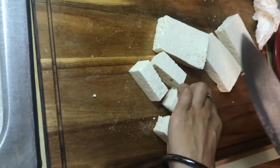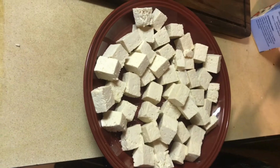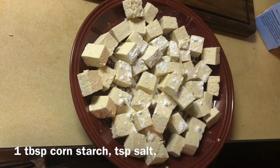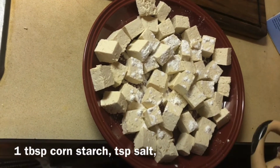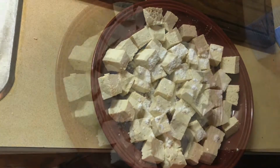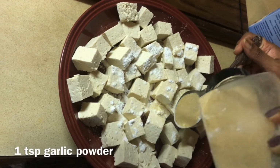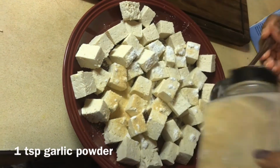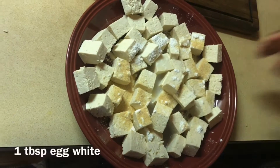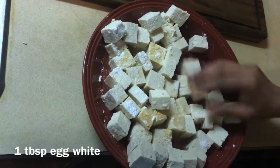And I am going to be cutting them into even sized cubes, and then we are going to marinate it and leave it aside for a while. I'm here using 1.5 teaspoon of cornstarch. If you are worried about the carbs, you can use almond flour. And I'm using 1.5 teaspoons of garlic powder and salt to taste and pepper.